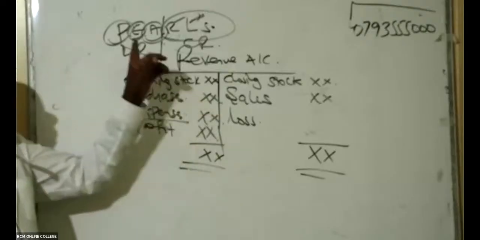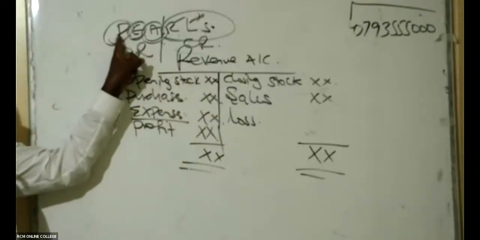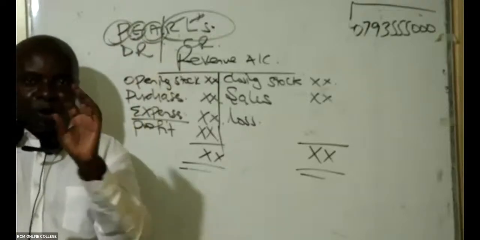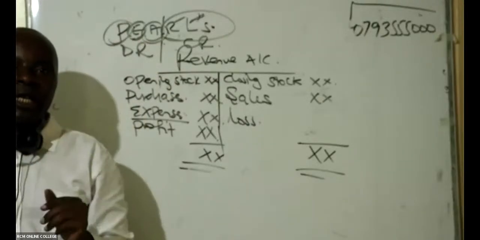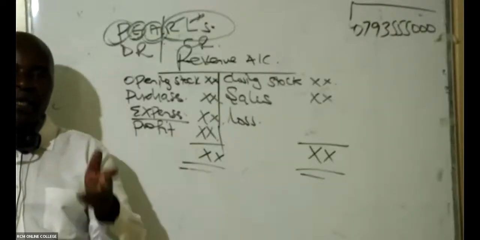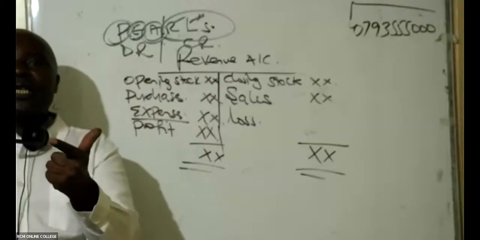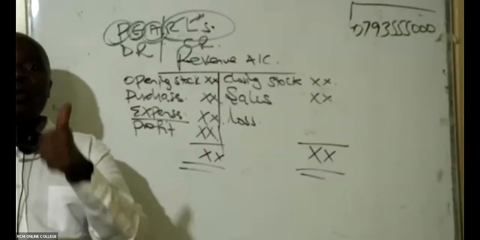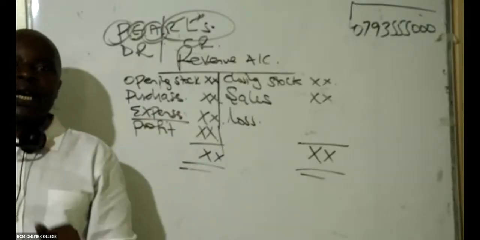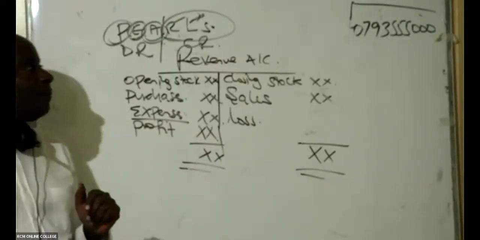I repeat. This is purchases, expenses, assets. Whenever you procure a motor vehicle, that's an asset for the company, you shall always debit. Whenever you incur, for example, insurance expense for your motor vehicle, you will open an insurance expense and debit. Very, very important.